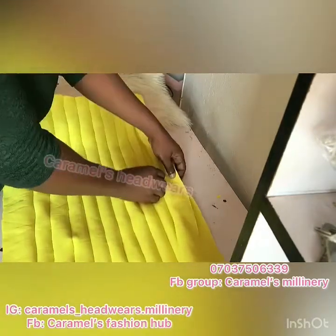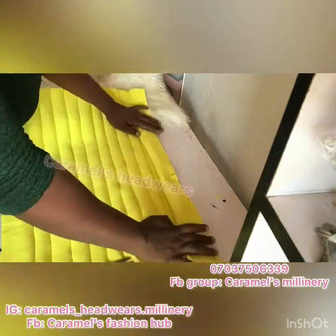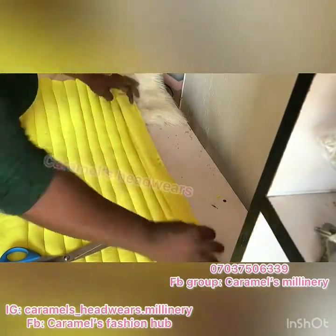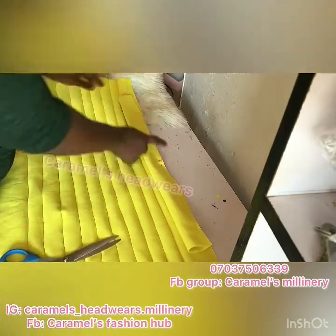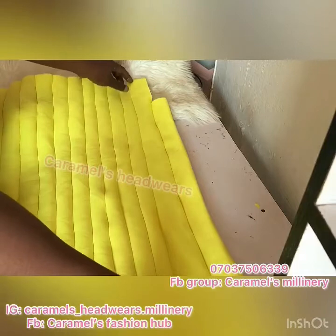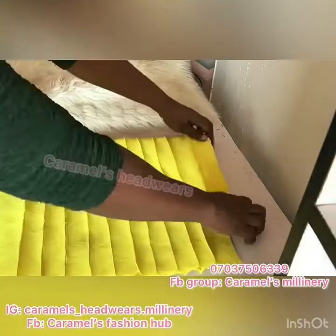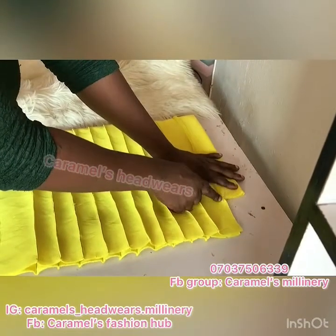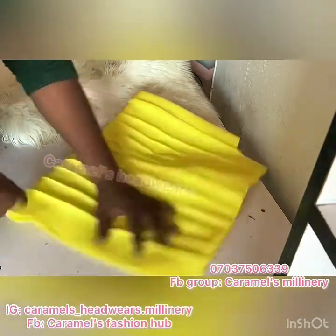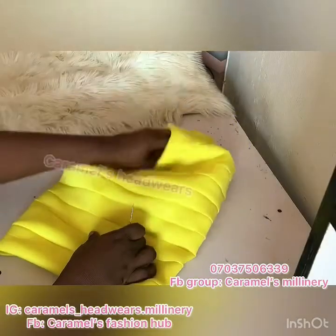I'm joining from one end to the other, placing the band against the cap body and using a pin to hold it down. I'll sew from where the band starts to where it ends — you can see there's extra fabric on both sides of the cap body, and that's what makes the back of the top band drop. Having attached the band, the next step is to close up the cap. I fold it into two and sew straight down from the band all the way to close the cap up.